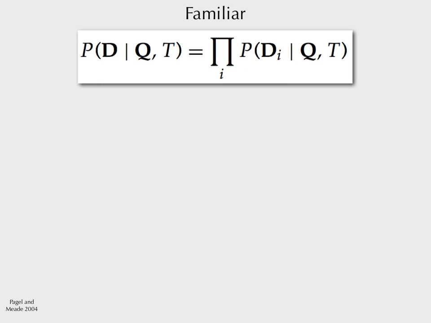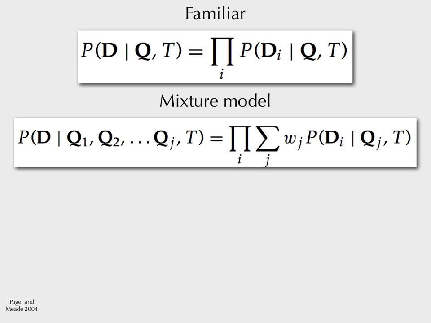Alright. So our normal model is this. The probability of the data is proportional to our rate matrix, or the framework in general, on the tree. And I just multiply across all of my characters. With a mixture model, same thing, but now rather than having one set of model parameters, I have a bunch of sets of model parameters, and that's going to sum over all of them. Gamma is like this, but just for gamma, because in general you do it across all the parameters.